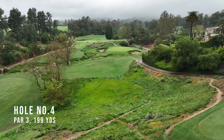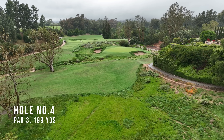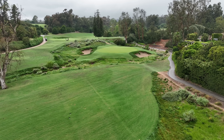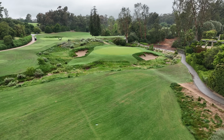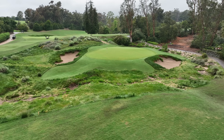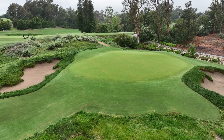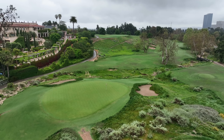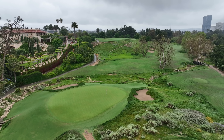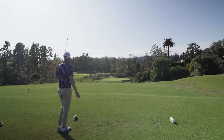Our last hole — unbelievable house to the right side. Similar to nine, probably a little bit longer, and a bit downhill, but it doesn't play quite as much downhill as you'd think. You gotta get the ball to the green — it's not going to really hop up there, it's pretty severe in front, and you don't want to be in that front bunker. I think whoever plays the par threes well can gain a little bit on the field, but the guys who play the par threes poorly have no chance in this tournament.